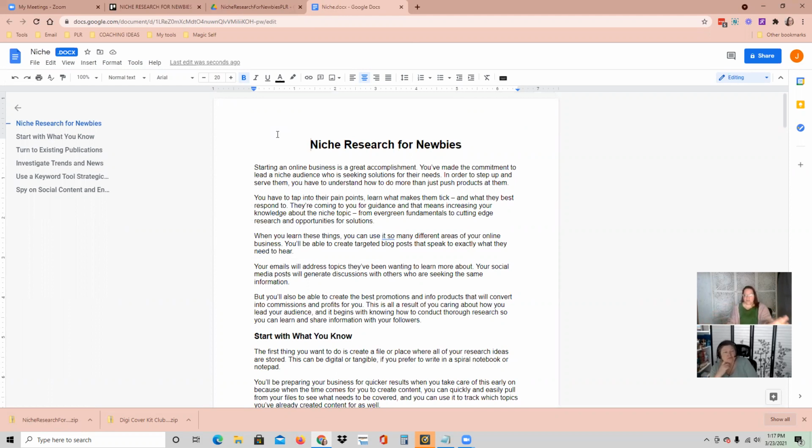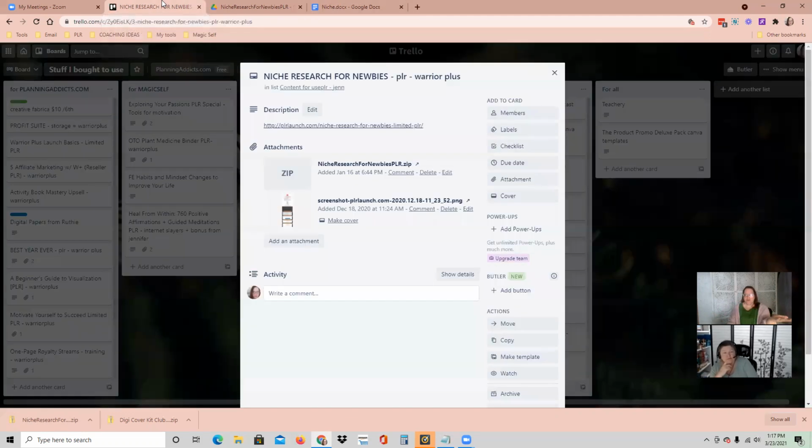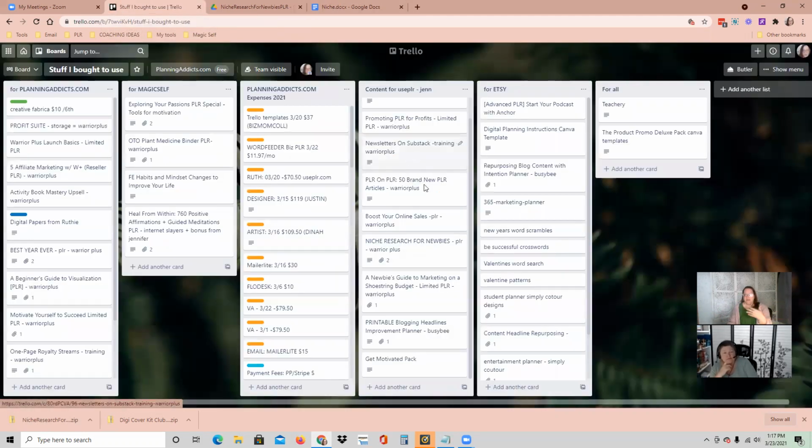It's all stored in this folder. I know exactly which business it's going to be used for. And if I'm not sure where I used something before, I can always go back to my Trello board and see that I used it in this business or that business. So that's my organization for right now.